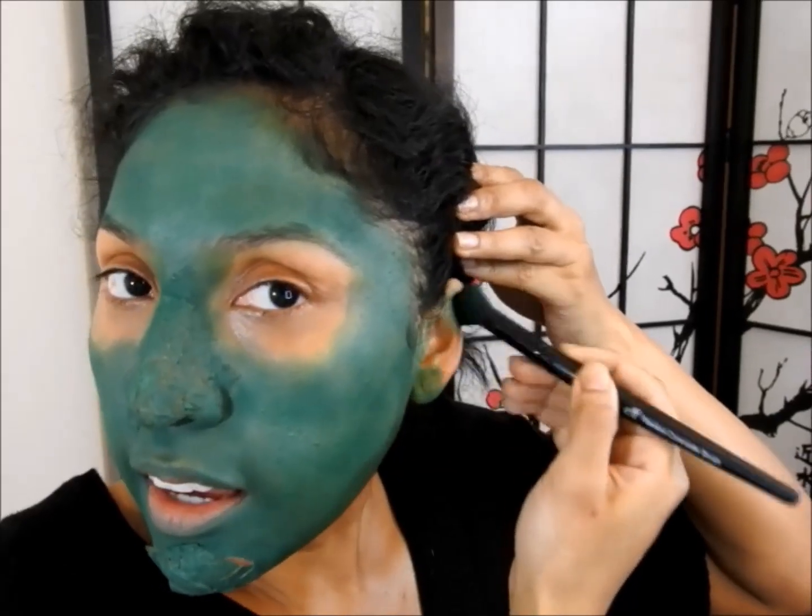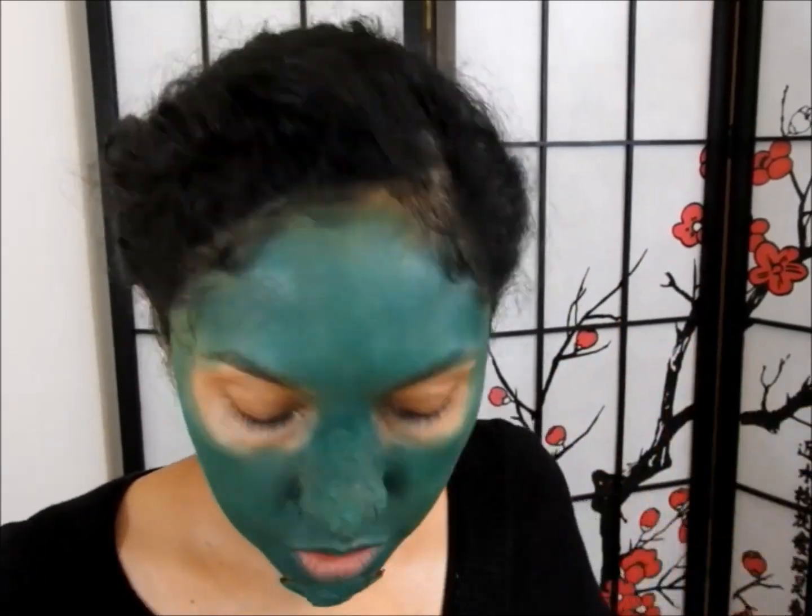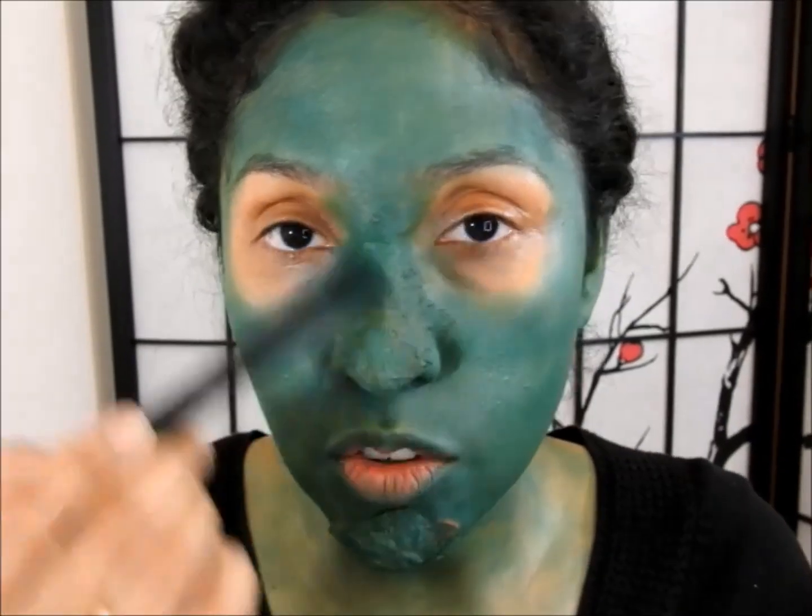I'm going to apply the eyeshadow on my ear, but I'm not going to apply foundation on my ear, just the eyeshadow. I'm applying some foundation on my neck because I'm going to apply the green color. Now, with what is left on the brush, I'm going to go around my eyes and color, but only with what is left on the brush, no more.